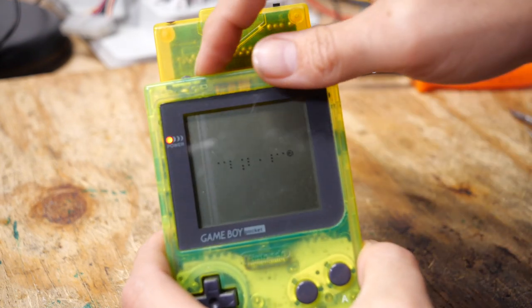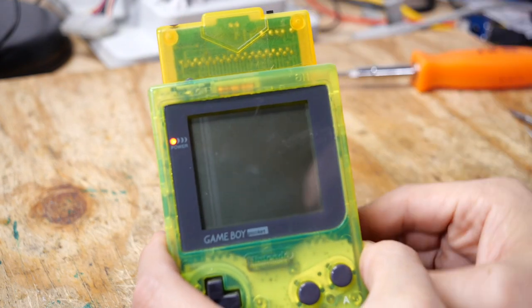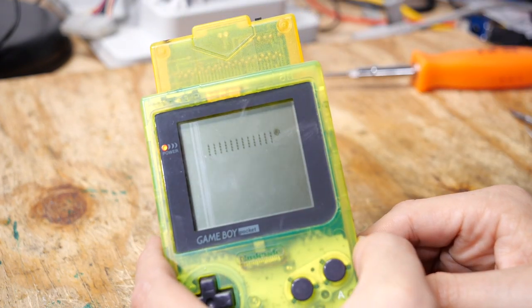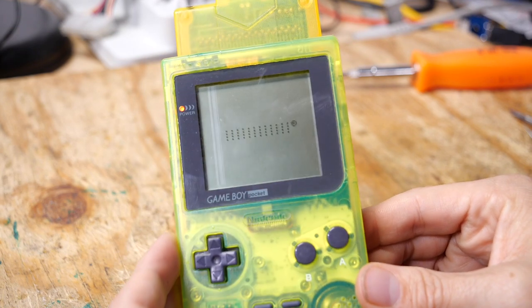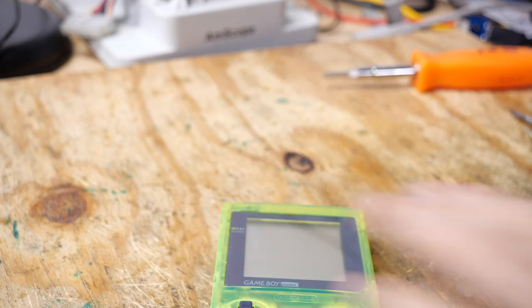All right. Let's try and just go to the pass-through mode to see if it's a problem with the cartridge. Which it seems to be. Huh. All right, let's clean some stuff here.